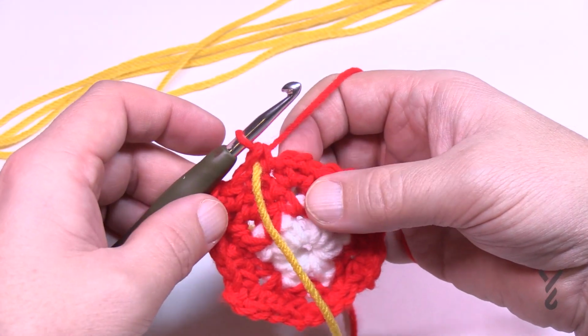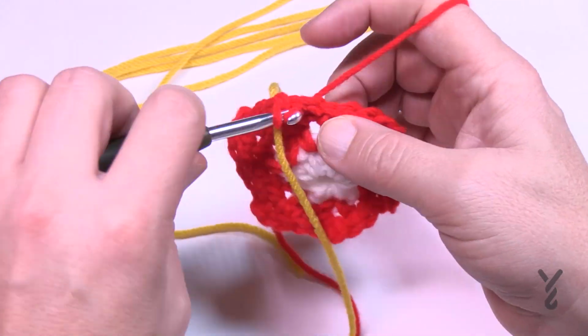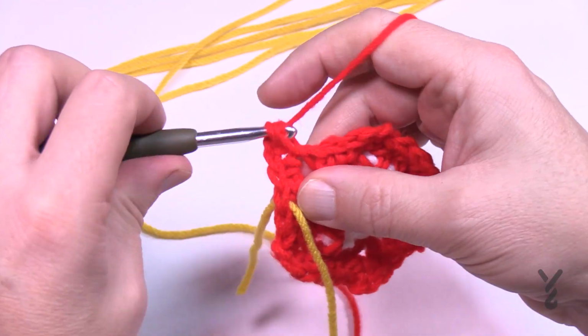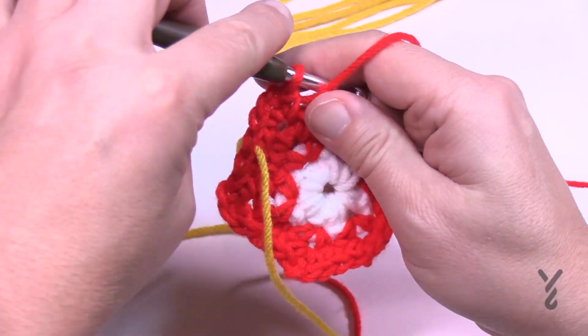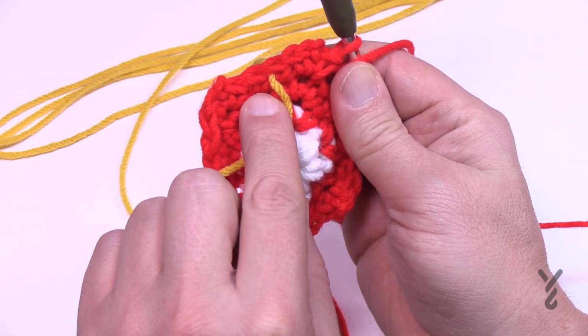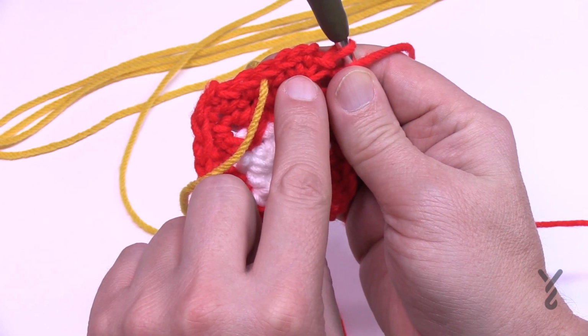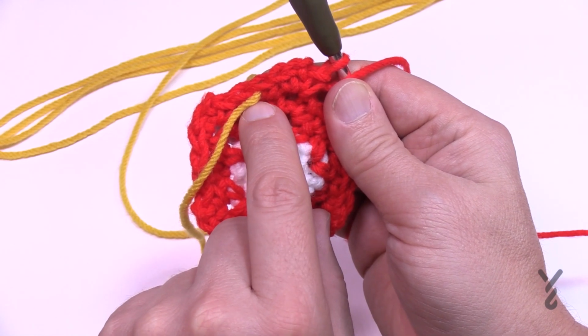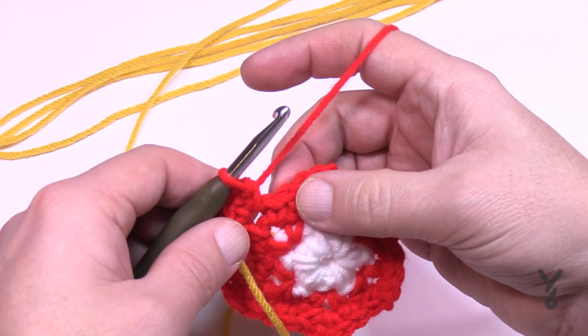So now you're going to go into your next corner immediately. You're going to single crochet, chain 2, and single crochet. You will notice that you can see a single crochet after the corner, one by itself, and then another, and then this is the next corner. You can make a decision if you're going to go all the way around and place it in that position later, or do it as you go.